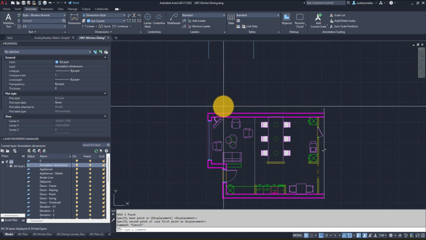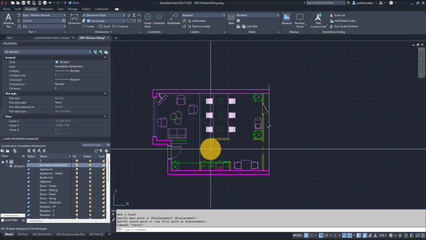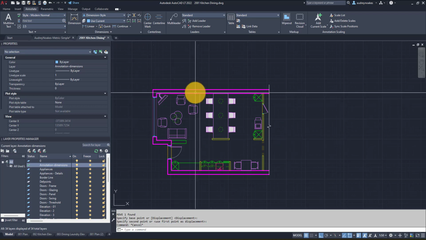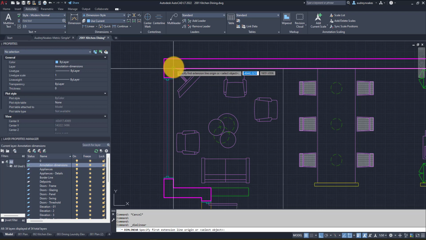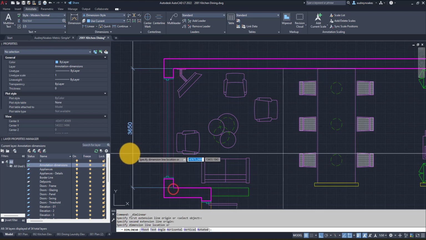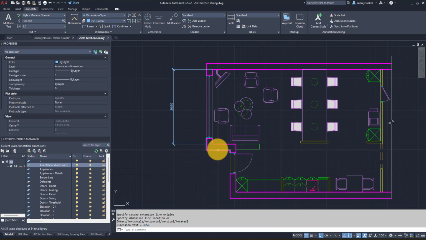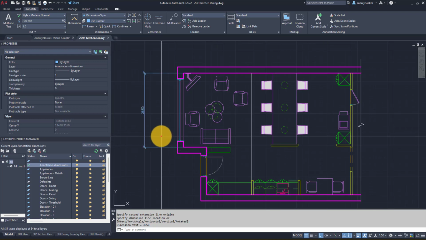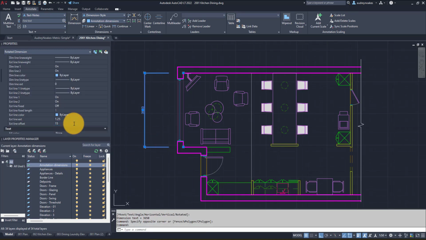I typically like to use a linear dimension, just because this design specifically is quite orthogonal. There aren't any angles or anything like that, so a linear dimension will be absolutely fine. To do the linear dimension, I'm just going to click it, and all I need to do is click and click, and lo and behold, I have measured this dimension here. Again, right now my dimension offset isn't that great, so I'm going to pull this back and let's do it at 15. There we go.